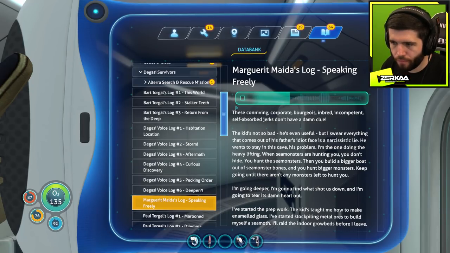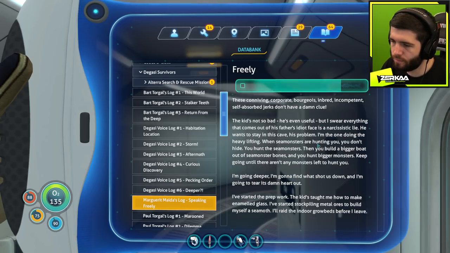These conniving corporate bourgeois, inbred, incompetent, self-absorbed jerks don't have a damn clue. The kid's not so bad. He's even useful. But I swear, everything that comes out of his father's idiot face is a narcissistic lie. He wants to stay in this cave? His problem. I'm the one doing the heavy lifting. When sea monsters are hunting you, you don't hide. You hunt the sea monsters. Then you build a bigger boat out of sea monster bones and you hunt bigger monsters. Keep going until there aren't any monsters left to hunt you. I'm going deeper. I'm gonna find what shot us down and I'm gonna tear its damn heart out.